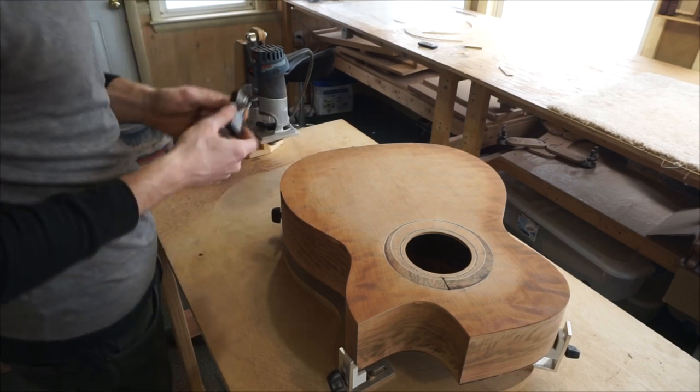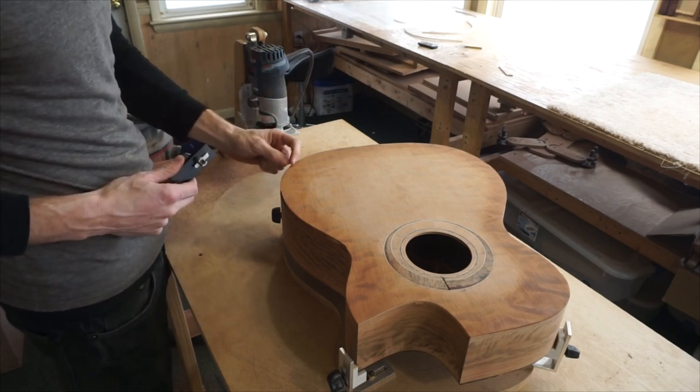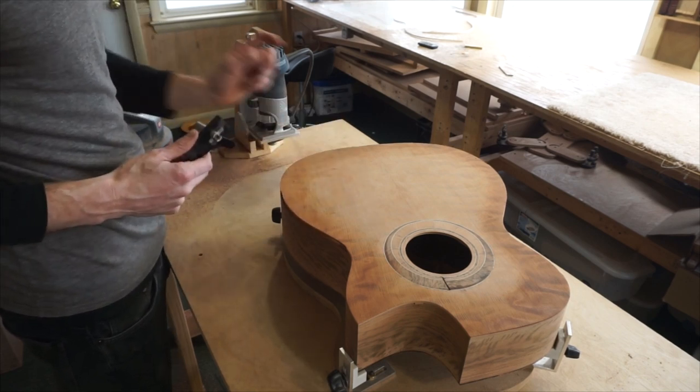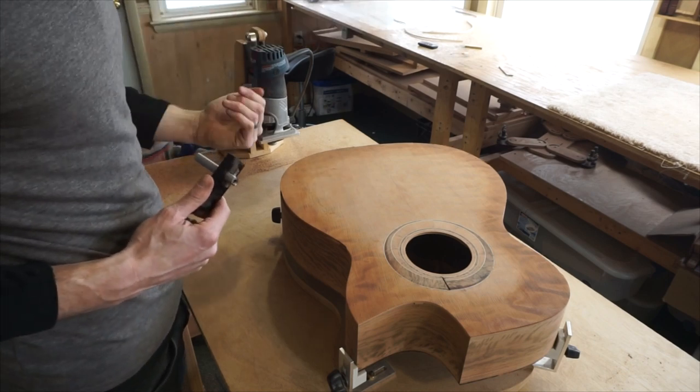So what I'm going to do to prevent that is use this gramil to score a line. I'm going to very carefully set it so that line is exactly where the end of the rout will be. And that way the fibers will already be severed before they're cut so they can't tear out.